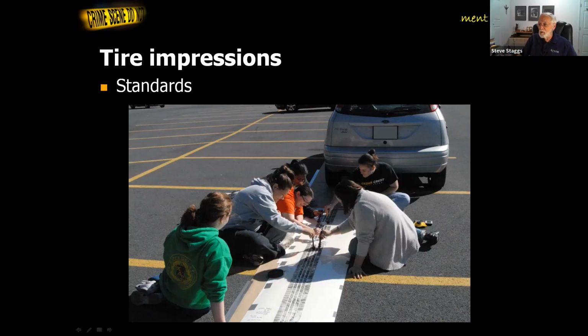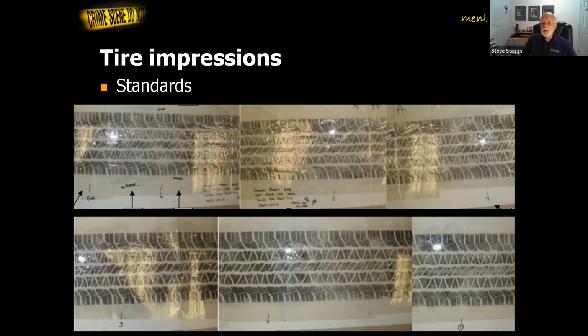So here we have some students doing this as an exercise, and they're just doing it on butcher paper, but here they are dusting that to make it visible. Once you've made it visible, here you see how they have put the markings to show this is 6 here, 5, 4, 3, 2, 1 in the rotations. They've also noted the type tire and all that, which one it is, and the direction it rolled. Now you have that, and the criminalist can look at your photographs and or your cast and try to make a comparison.